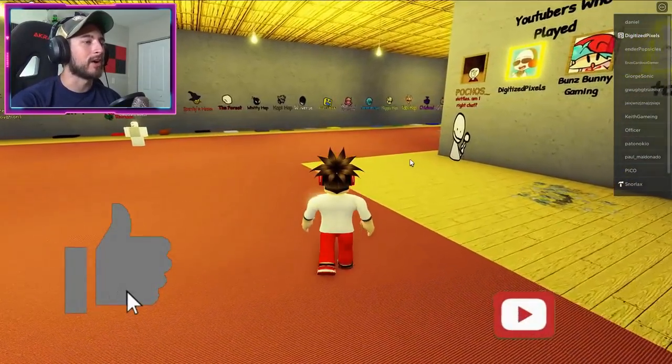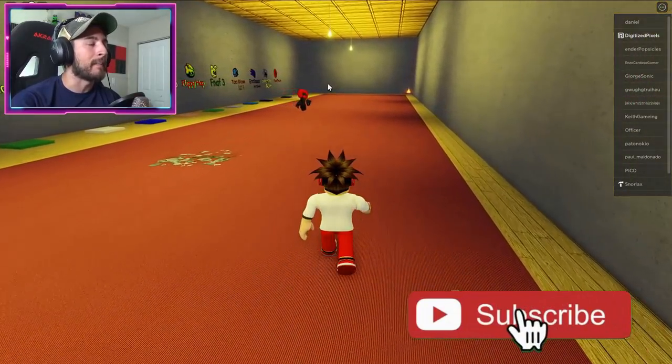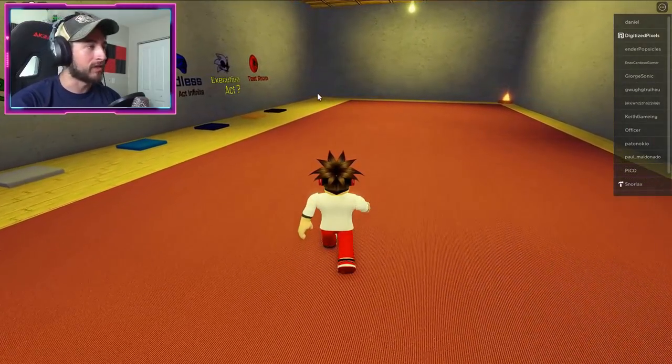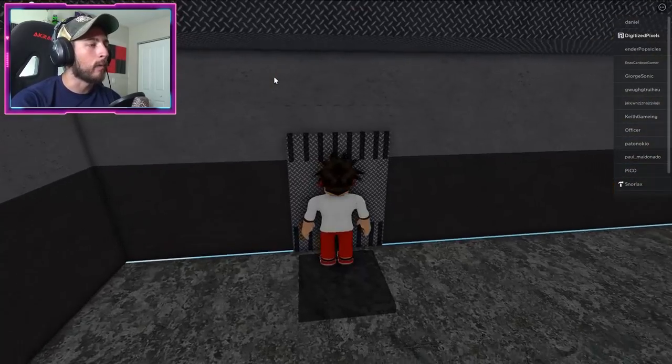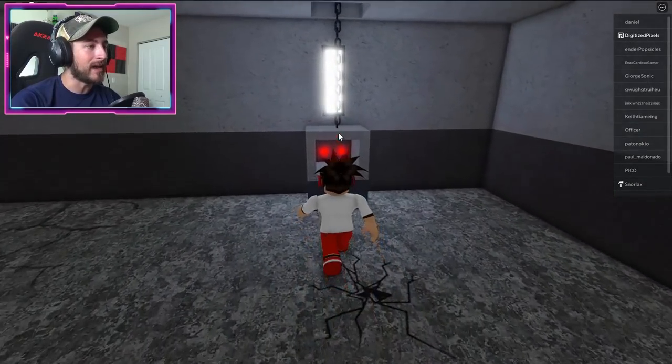To get this badge though, go ahead over this way and we're going to be going to the map I believe called the test room. All right, and don't get confused thinking that's for admins. This is the actual map, test room. Go ahead, walk in, and then bump into whatever this is.